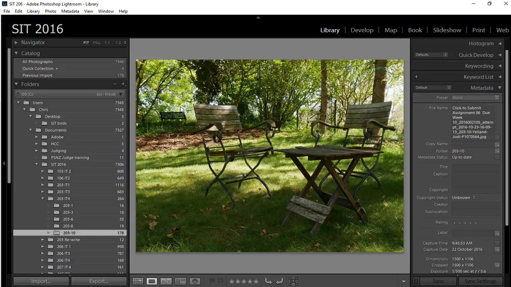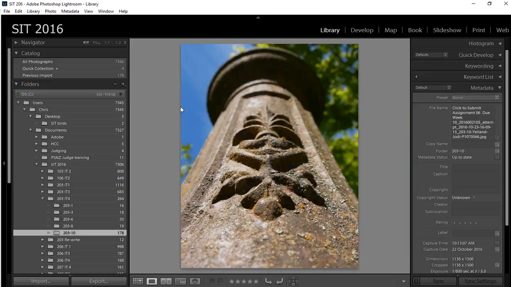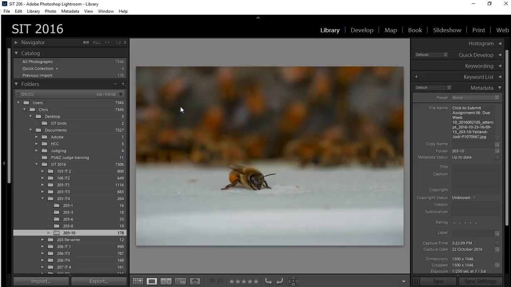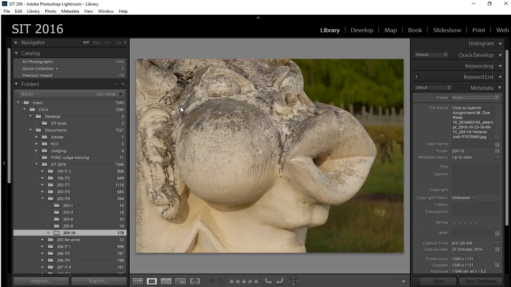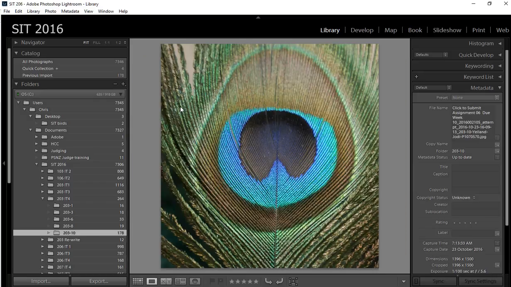In fact, you've got a large number of photos in here that are really cool. Really nice use of depth of field in there, and even the bee, just nicely isolated from the rest. A lovely landscape shot. What is that? I have no idea. I'm presuming it's a water garden feature.